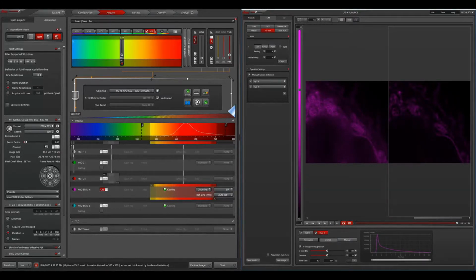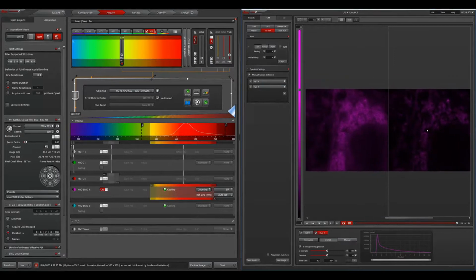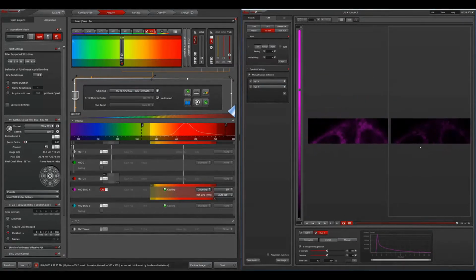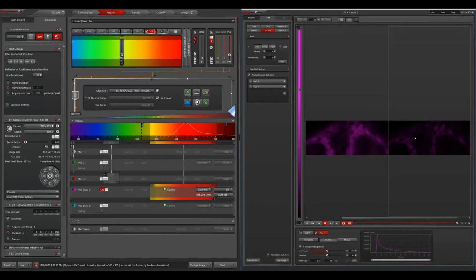There is a Tau background suppression slider or checkbox down here. And if you unselect that, you can also see how the image would look when you include all the background components. But of course, normally you don't want to do that, to have a nice contrast improvement as well. And now let's look at the whole time series, as we have living cells.